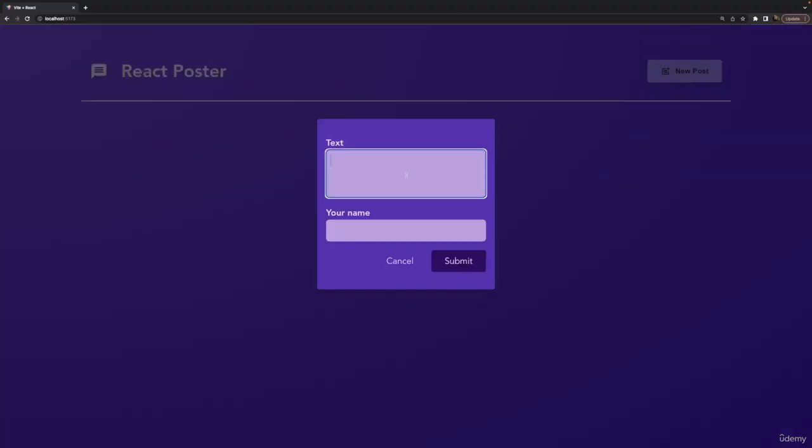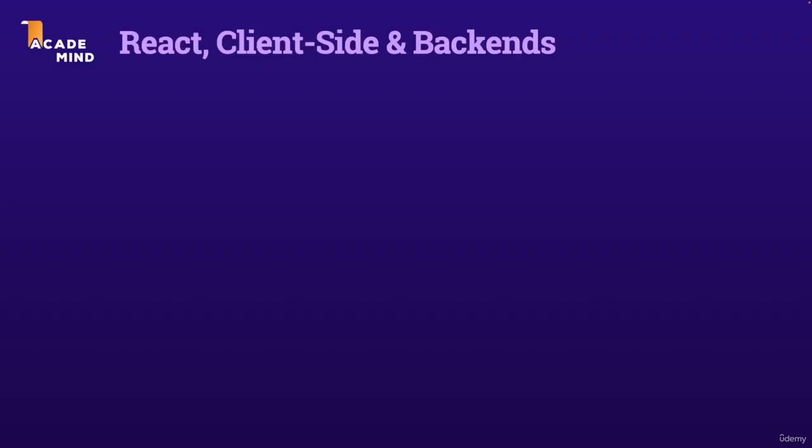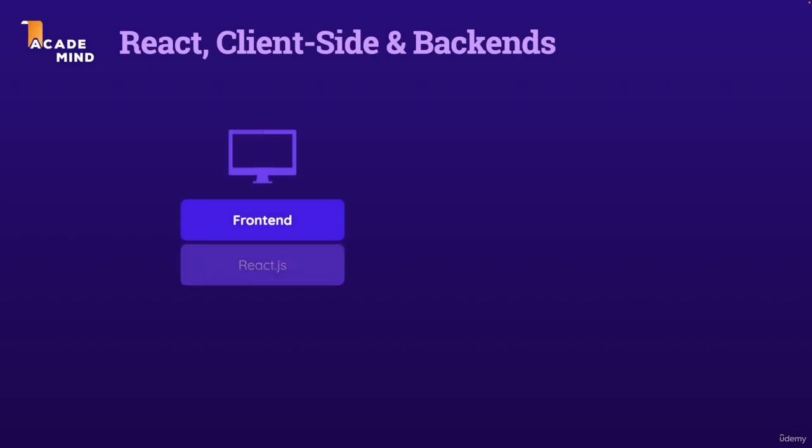There it works absolutely fine, but if we add posts and we then reload this site, all the data is lost because at the moment it's only stored in memory whilst this React app, this JavaScript app in the end, is running. And React, and that's really important, is a front-end JavaScript library. You use it to build a user interface. It powers your web user interface with JavaScript in the end, and it therefore executes in the browser.